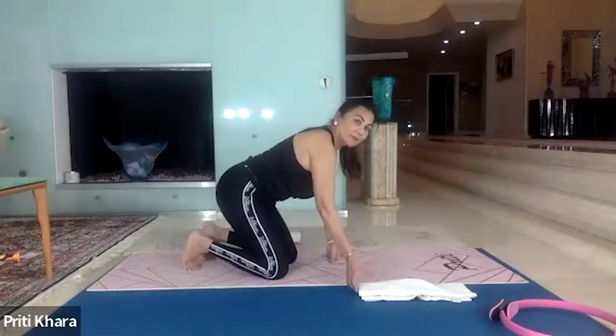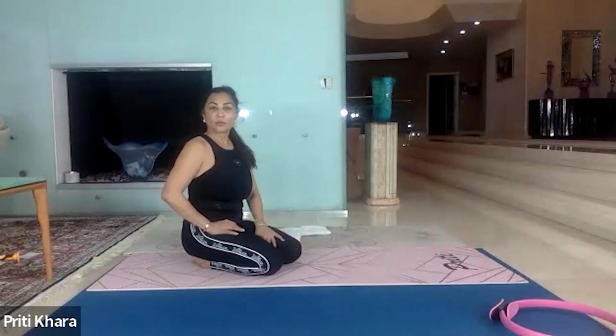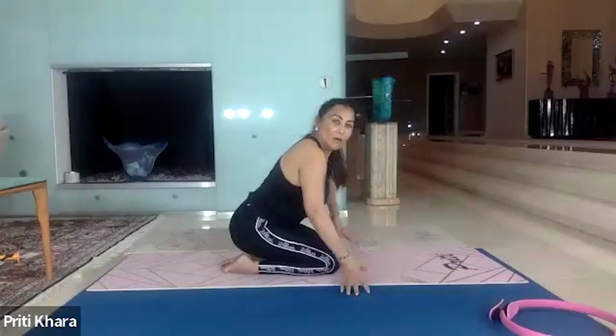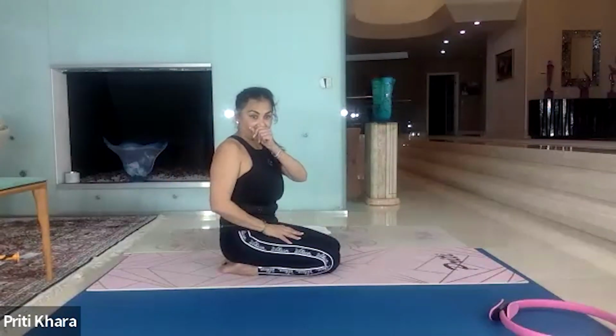And first watch what I'm doing and then we can work on it. So we are working on two things. We are working on strengthening our lower back, and also we are working to narrow down our waistline.